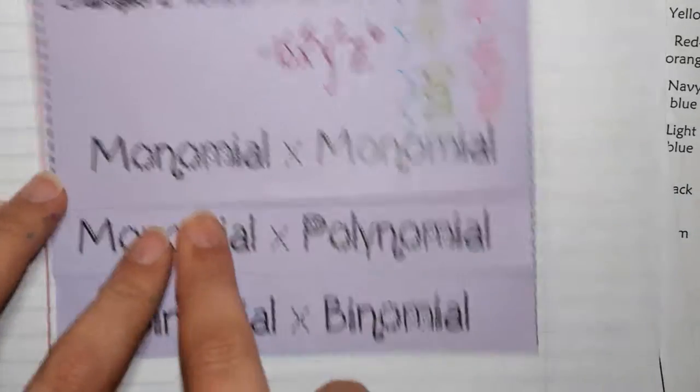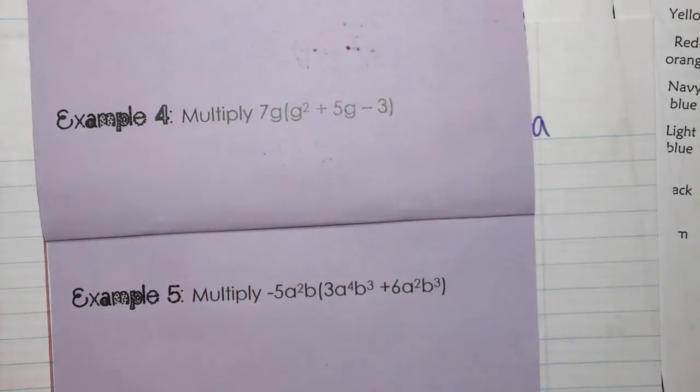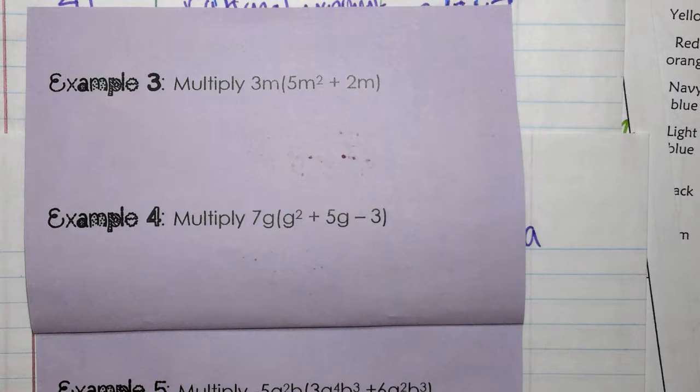Alright, so now we're going to multiply a monomial times a polynomial, which means that we're going to have one term and we're going to multiply it by several terms. Now, how do we get rid of parentheses? Multiply. Distribute. Take a point, Slytherin. Yes! Jenna said that. Good job, Jenna. So, we are still going to distribute.